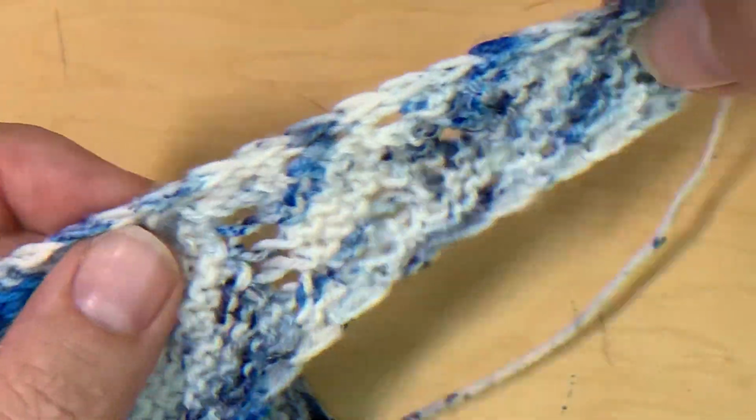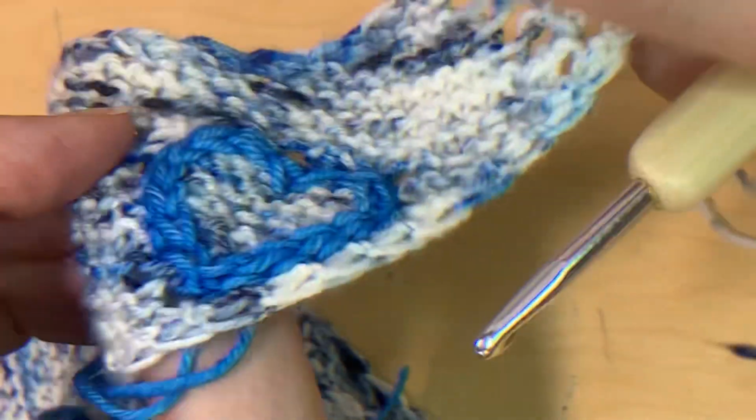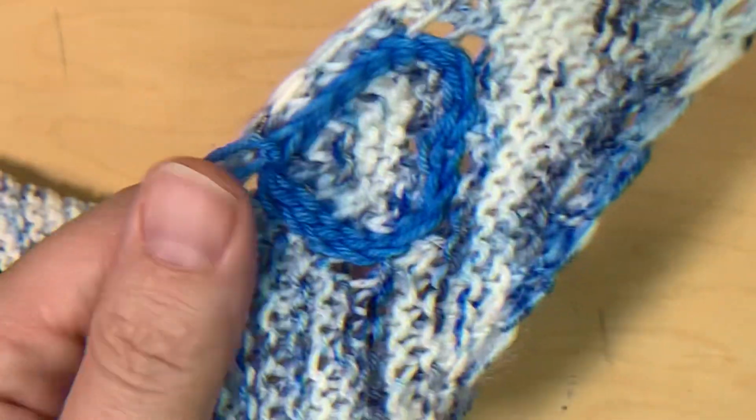And I'm almost done. I've only got one more to do. So, hope you like it. Hope that was something you could follow. Have fun.